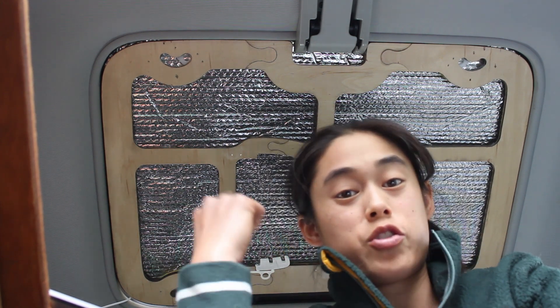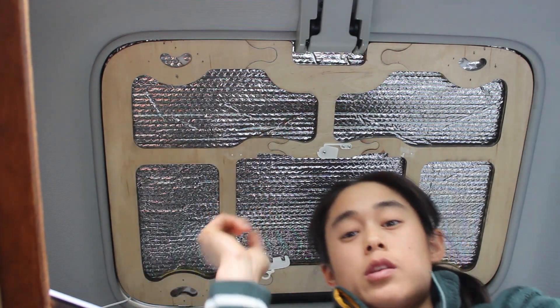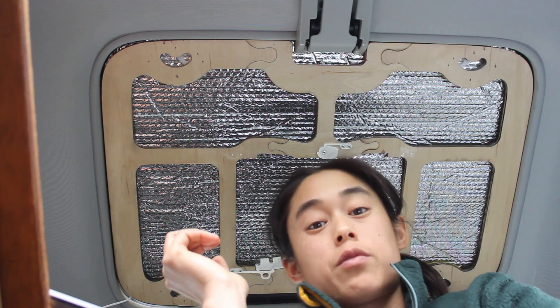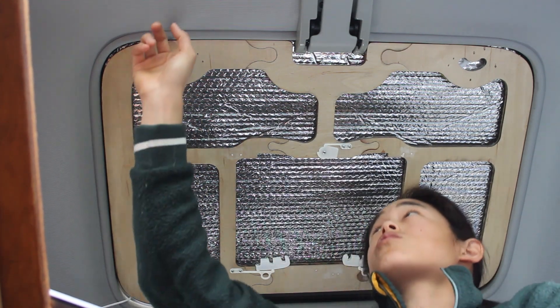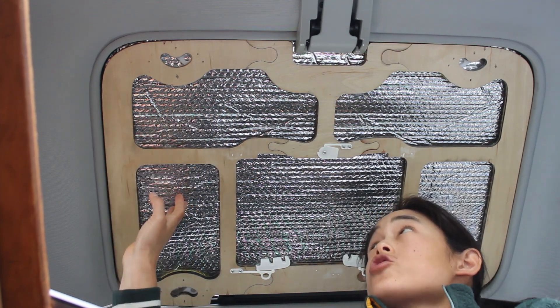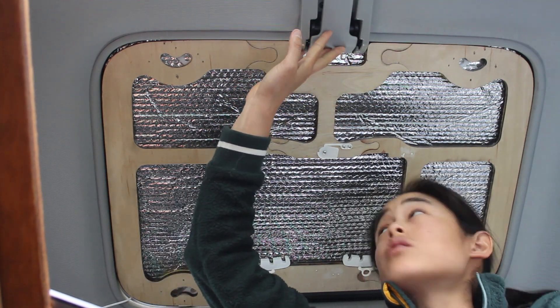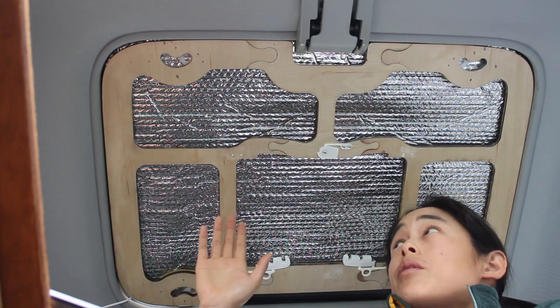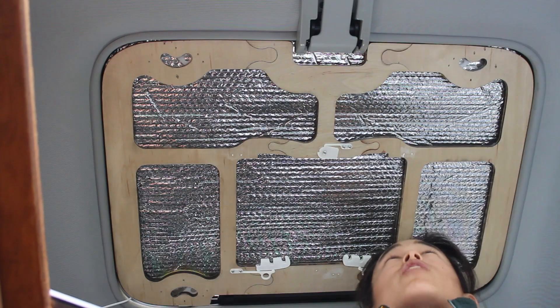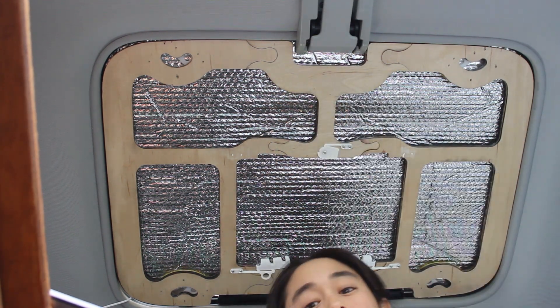My final update is that I made a new version of the moon roof frame, which you can see above me. I now have these really big cutouts, and the goal there is to reduce the overall weight of the frame, so that there's less stress on the four points of the gasket that are holding everything up. I also stapled in some window mesh to limit the bugs coming in if I do in fact have the moon roof open. I made this frame by gluing together two layers of five millimeter plywood that I laser cut. My laser isn't actually big enough to cut this whole thing in one go, which is why there are these kind of funny interlock shapes.